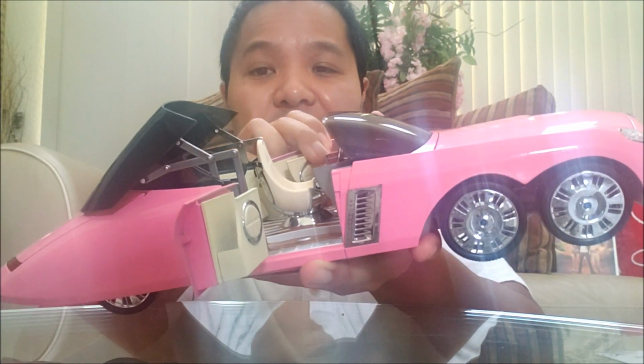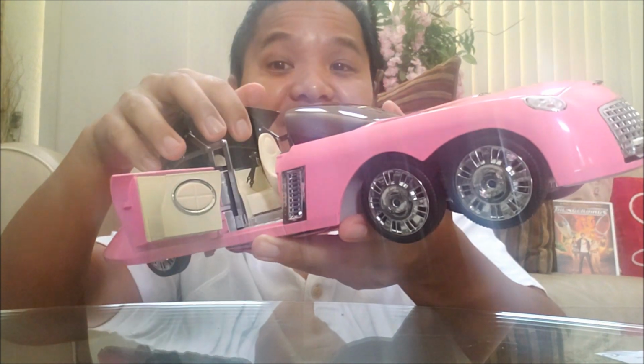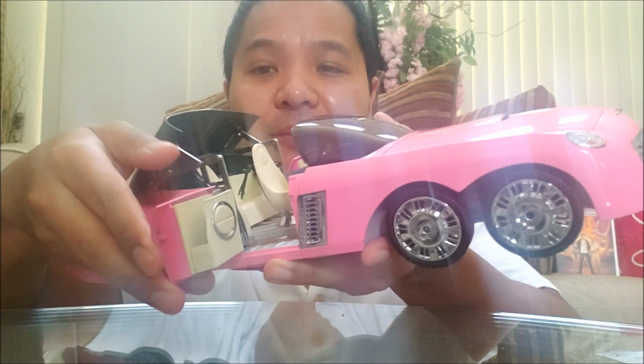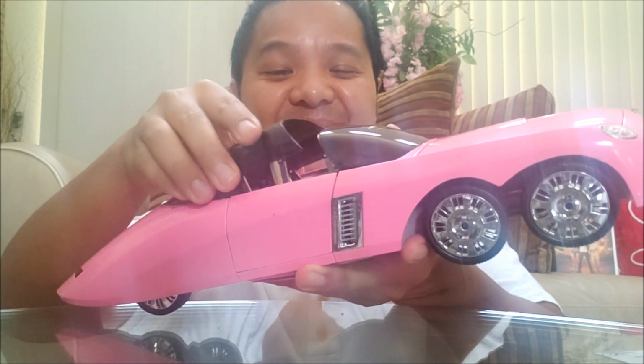Now, when you're trying to close the canopy, oh shoot, I almost did it. I had to close the doors before I close the canopy. Otherwise, it warns me that it will break the hinges. But it looks very nice inside. Inside the interior, it looks just like the movie version. So let's close the doors up. I am so scared doing this thing.